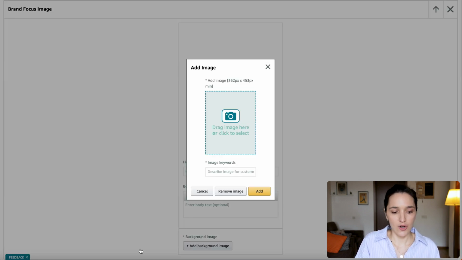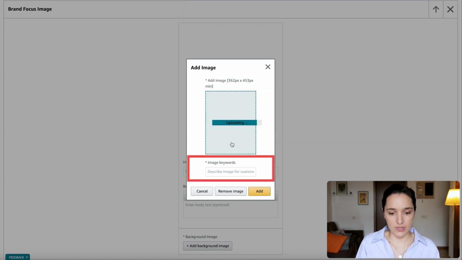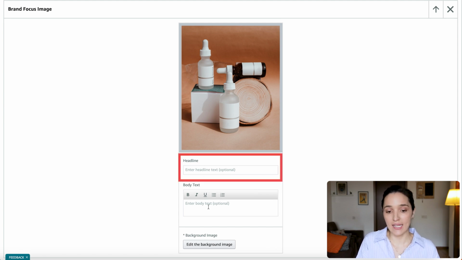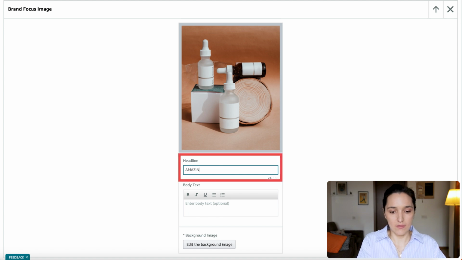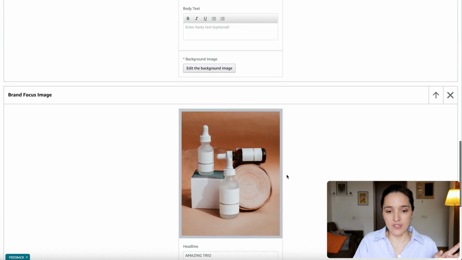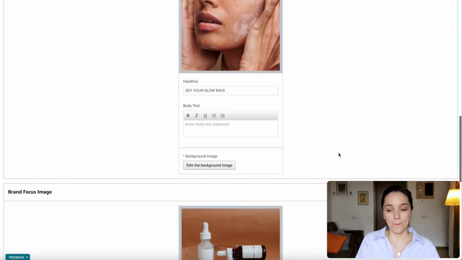Click again here, and then drag, and then add my keywords. There we go. Then you click add. As I mentioned, you could use the headline and the body text if you want. For example, amazing trio. You could even just use one of them. You don't have to add the body text. Get your glow back.